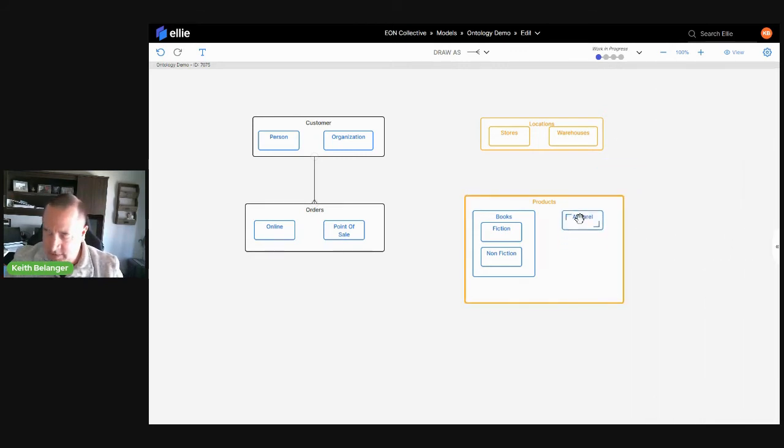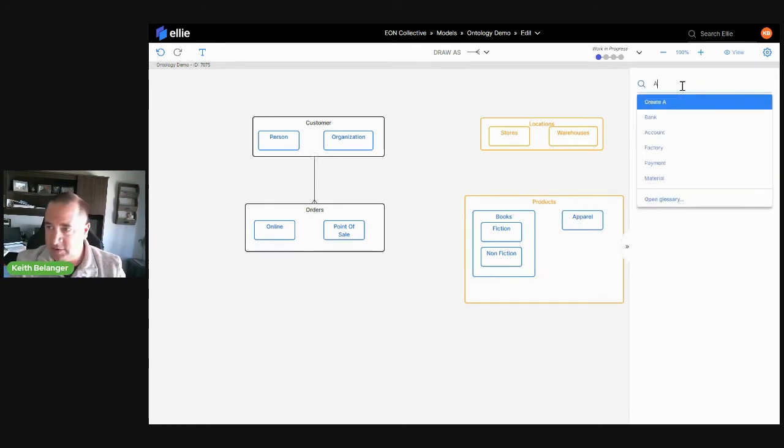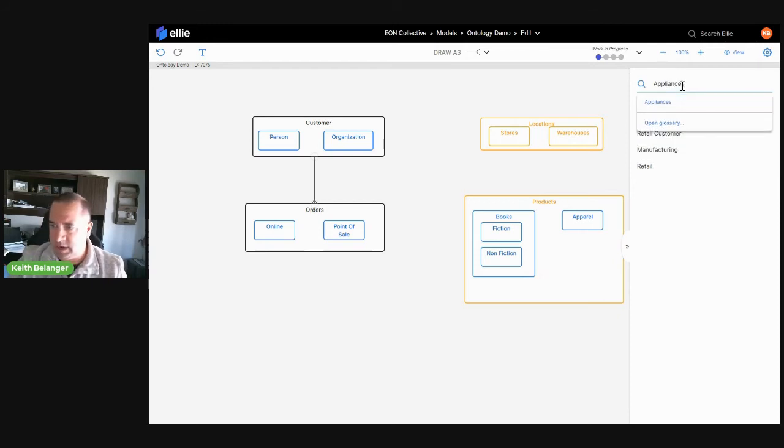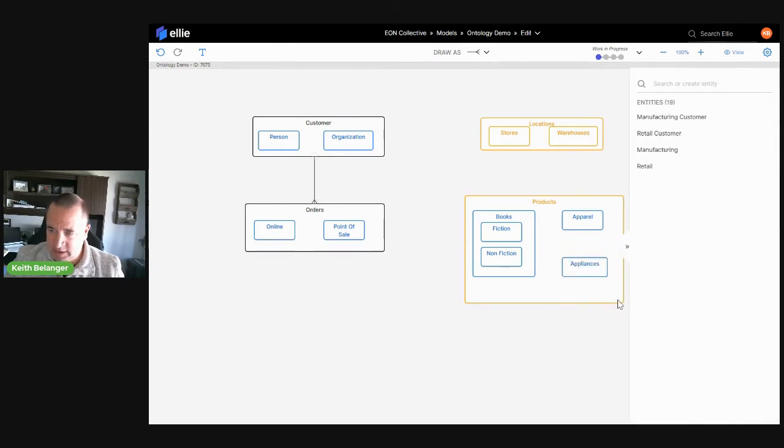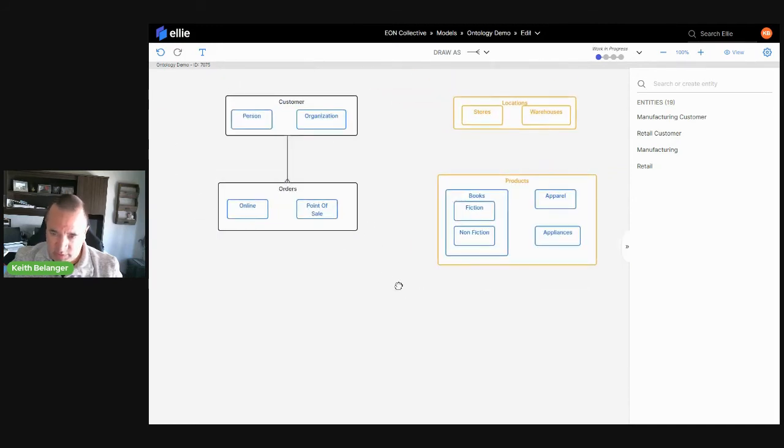Just bring that into here. And let's make up one more and we'll just say they do appliances. For the sake of time, I'm not going to drill into the taxonomies of each of these. But as you could see, I could go into appliances and say there could be kitchen appliances. Well, obviously most of them are kitchen, but it could be washer or dryer. It could be other types of things that they might sell in the appliances. And those are the things you would add into your ontology and the taxonomy within here.